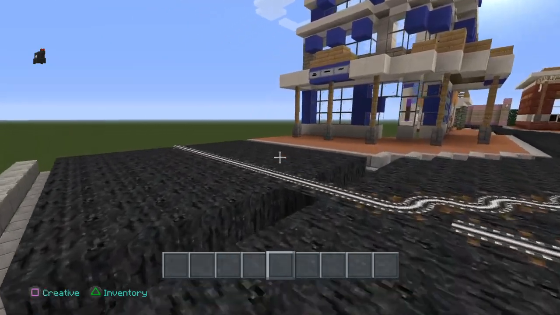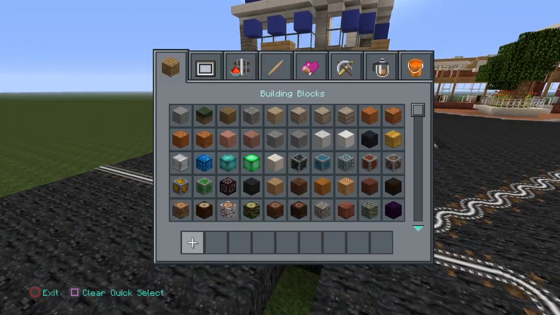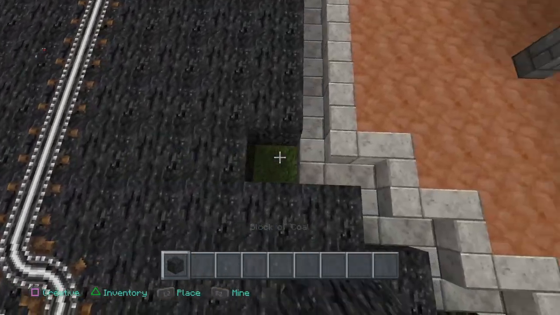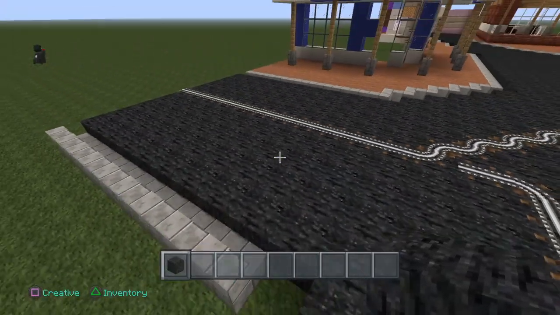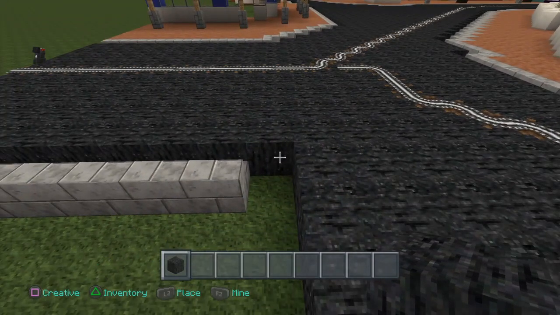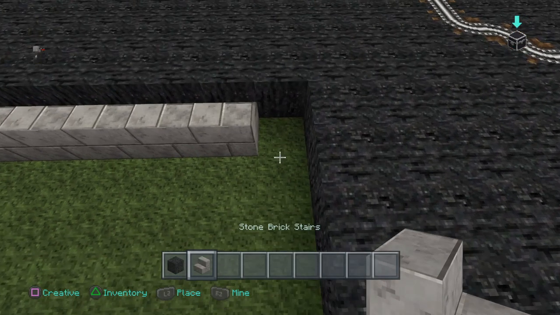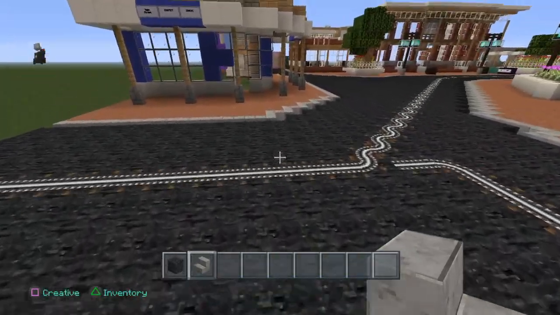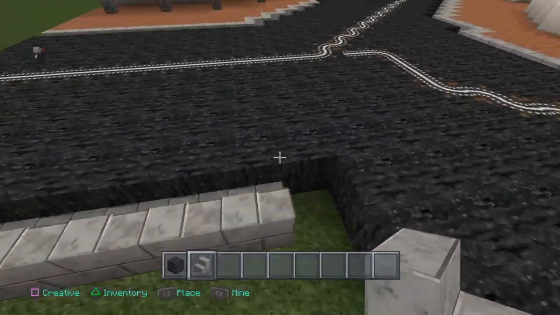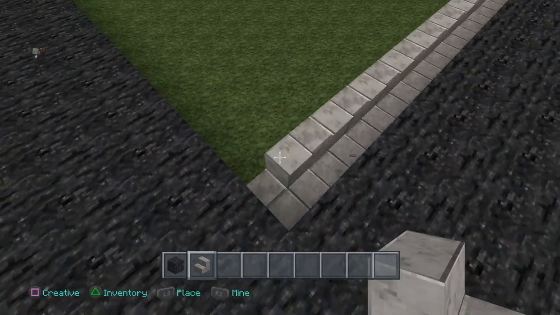Alright, so now what we need to do next is start building a little bit of this side here. So if you built it exactly the way I did, which I'm not sure if you did, but if you did, then follow these instructions. If not, then maybe follow these instructions, but not to the point. But basically, what we need to do is start off. I'm going to grab my stone brick stairs, and I'm going to match it up exactly with this right here. But it's not going to end up in the same spot. It's going to end up in a different spot when you get to the top. Okay. I probably shouldn't do it that way.